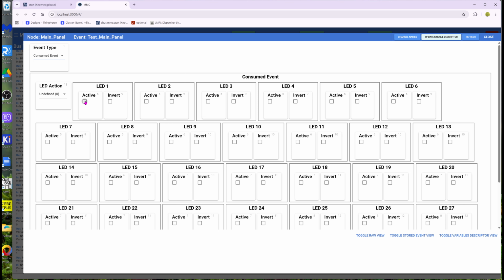Now, FCU used to look after you. If EVs, event variables for a module, were interrelated, FCU would set the interrelated ones for you and you didn't even know they were there. With MMC and MDF files, you need to be careful and set everything up for yourself in these sorts of cases. So if I went and turned a whole pile of LEDs on here and didn't set what I want to happen, nothing would happen. So I need to tell it it's normal.